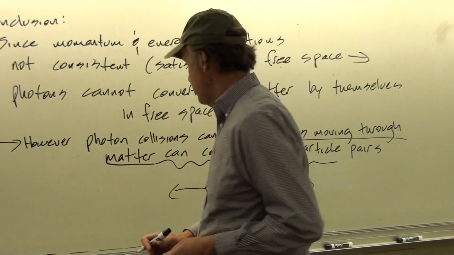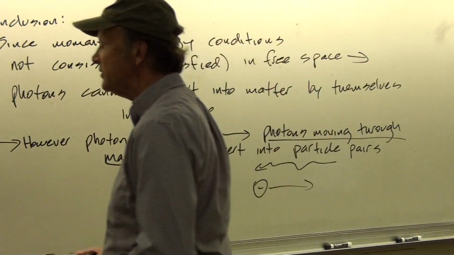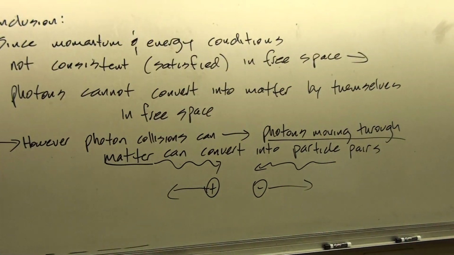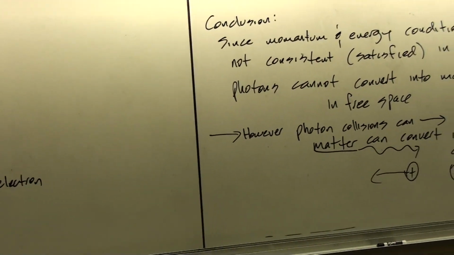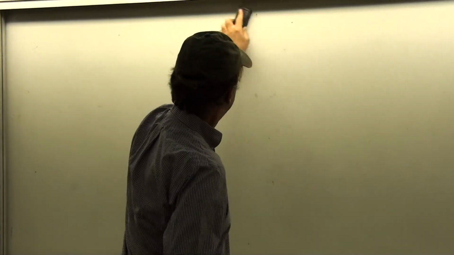Okay, so with these ideas in mind then, let's just look at an overall effect that these things can have. This is an observational effect. And realizing too that we haven't looked at every way that photons can interact with matter. We just looked at a couple of the main ones.